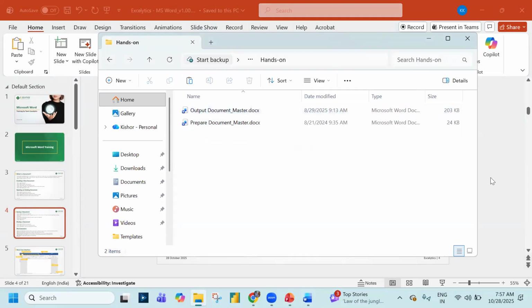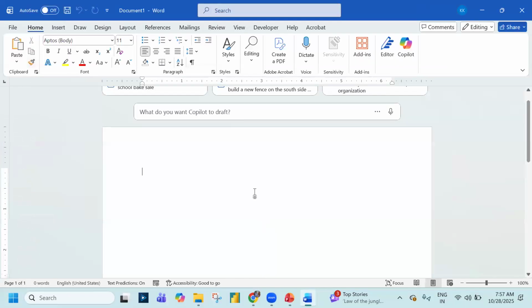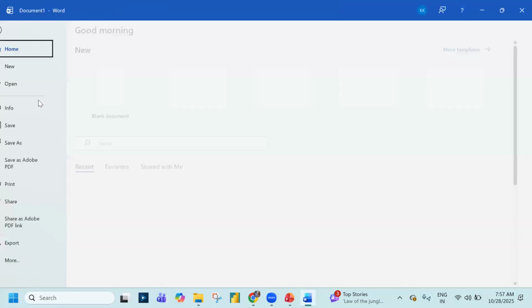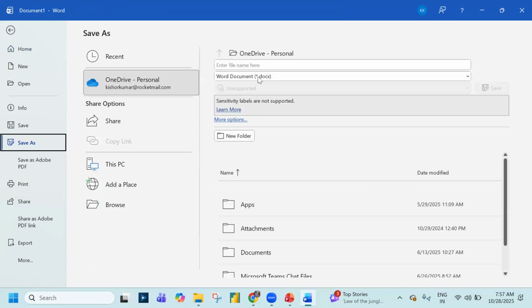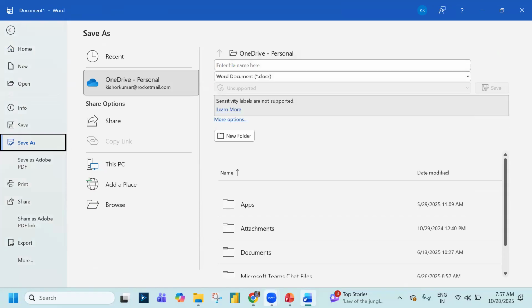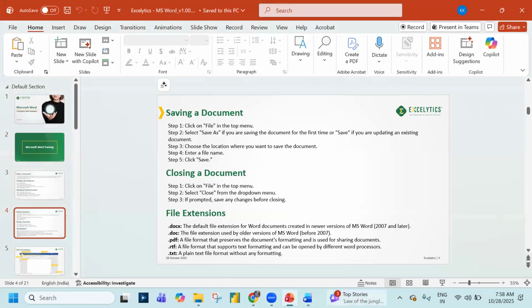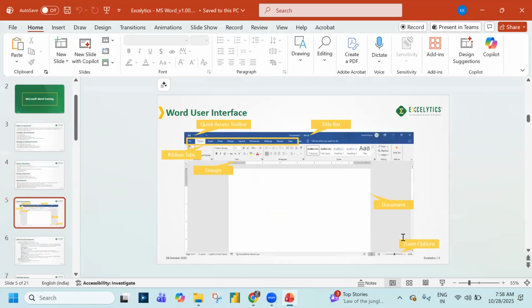Okay, done. So you know how to open Word. You can edit anything here. You can then go to File, and either Save or Save As. If you want to apply a different file extension, you can go here and choose it. Done. And after saving, you can close it also. These are the most common things that we do with Word. Even someone who is a beginner knows to just open the Word document and type.